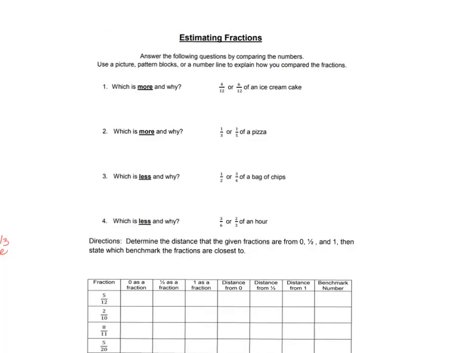On the next topic we talk about estimating fractions. It's helpful to compare unfamiliar fractions to benchmark fractions. When we say benchmark fraction, we mean fractions that are closer to zero, closer to one-half, or closer to one on the number line. Those are the most common benchmarks. Pause now and try to determine which fractions in question one are more or less, using pictures, pattern blocks, or a number line.